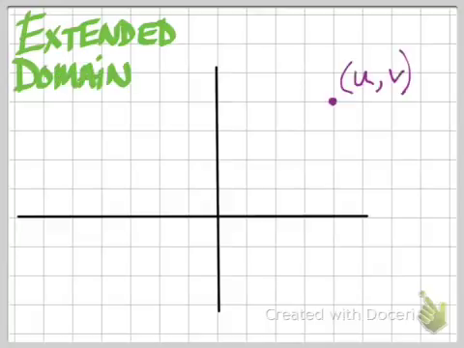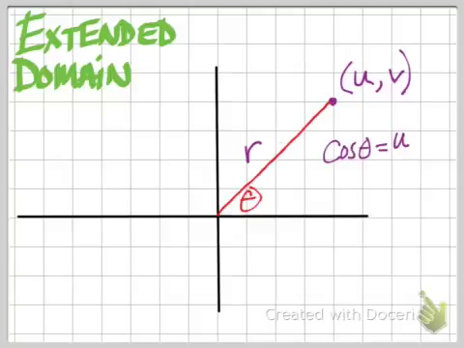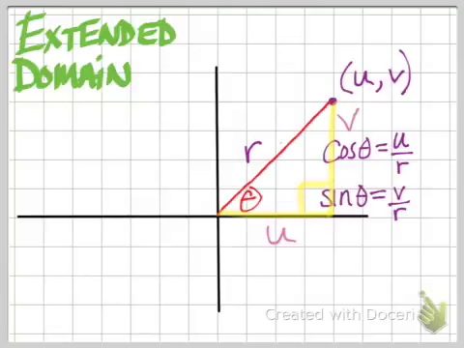So if we take a coordinate, a point u comma v, and we define the distance r, and we could find that with the Pythagorean theorem if we wanted to. There's our angle theta. Cosine is defined as u over r. Sine is defined as v over r. And if the triangle definition is easier for you to think about, remember, since we're on the coordinate grid, we'd still have a right triangle, with a distance here of u and a distance here of v, and my trig ratios are still going to be the same.